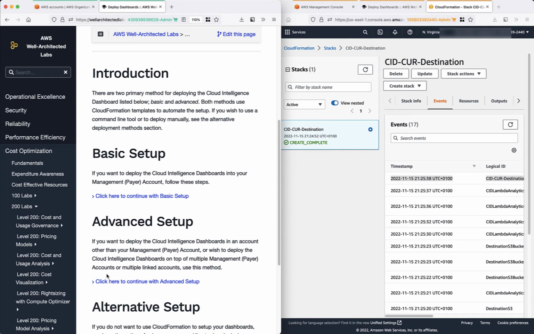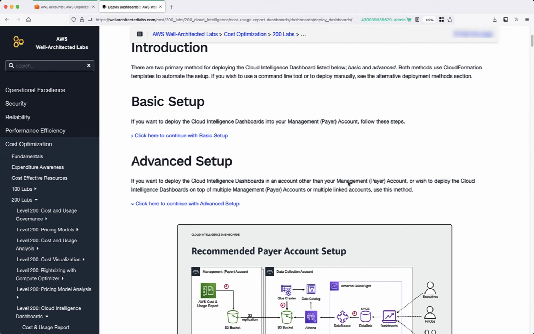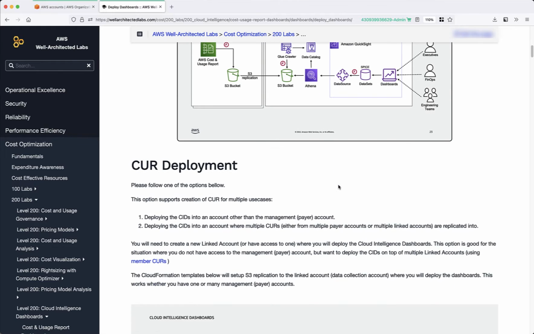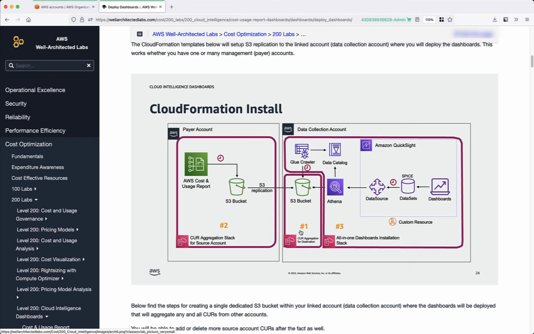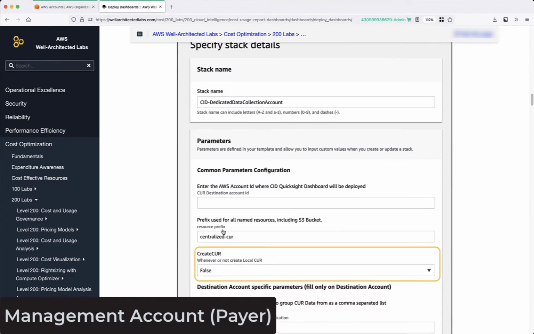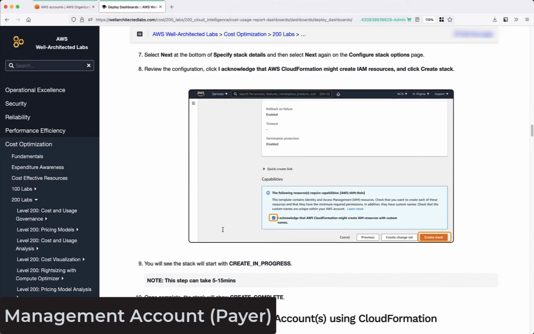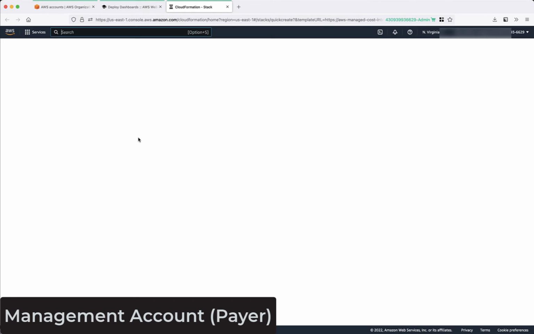Let's go to the deploy lab, again to the advanced setup. The first phase was already done. Now we will go to the second phase, and here we are. This was already done in the data collection account, so we will go and create this stack.